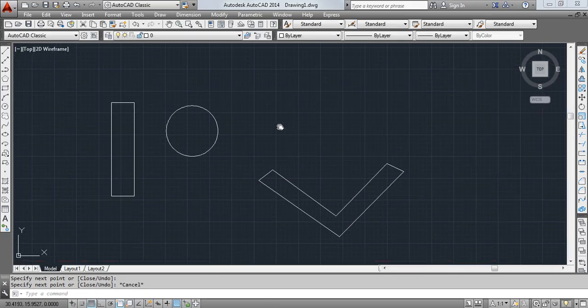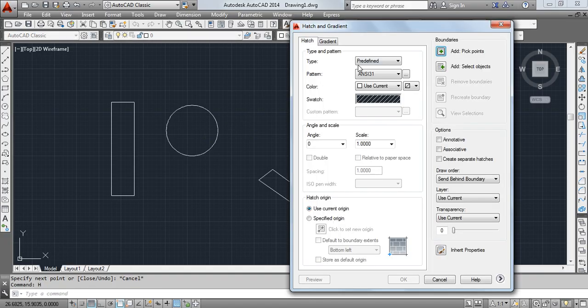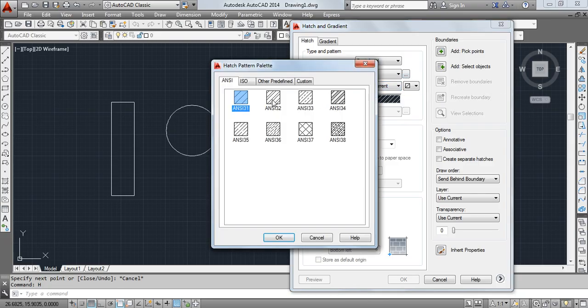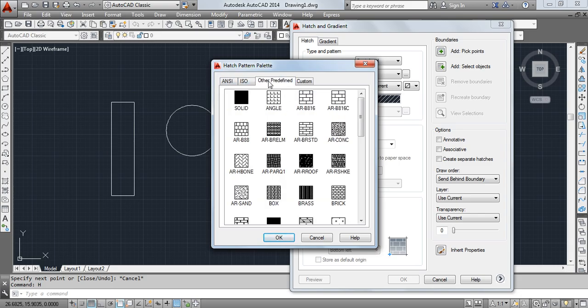So if you want to do hatching, then enter H, enter, and then the hatching window is going to appear in front of you. Here you have multiple options: predefined, patterns, swatches, hatch pattern palette. Here we have multiple options, whatever you like.